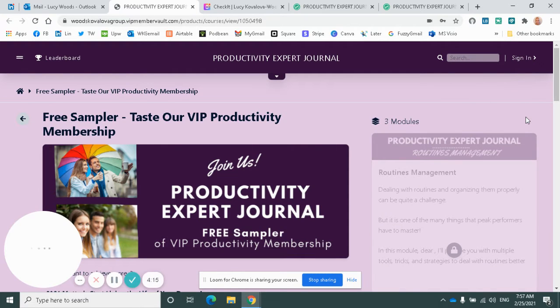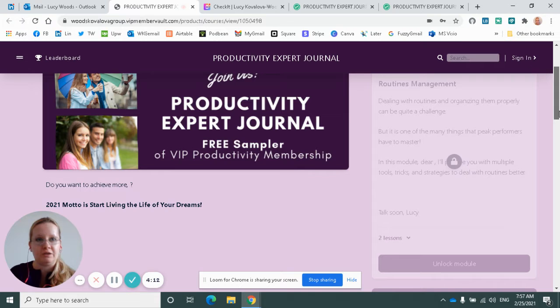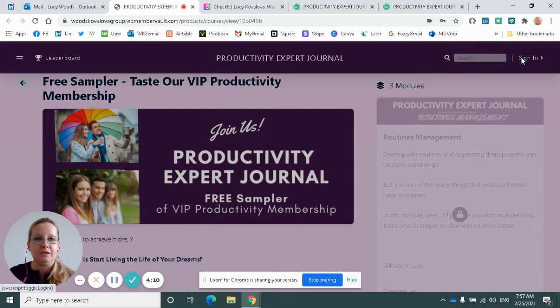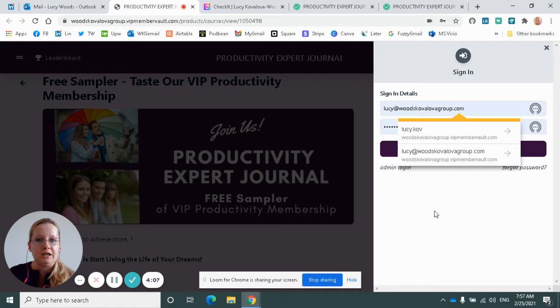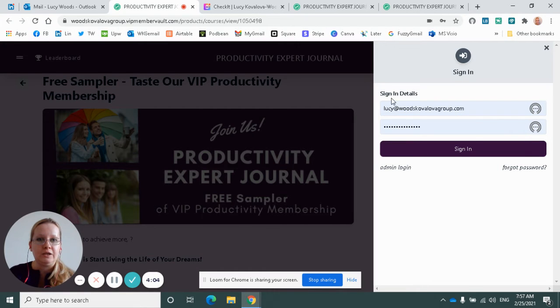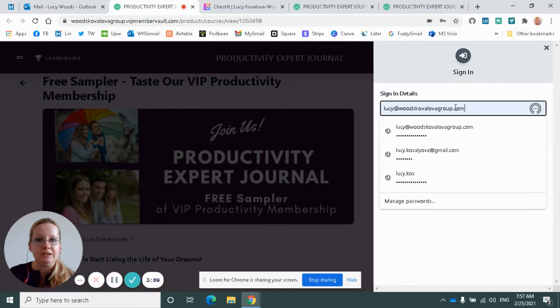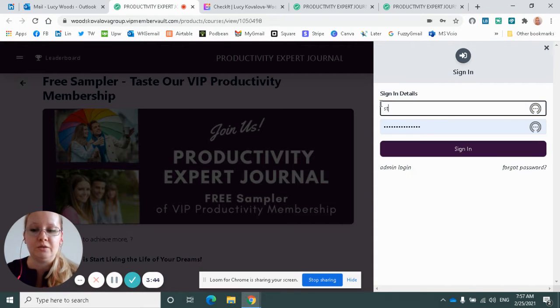So what you're going to do next, you see all those logs available here. What you need to do, you click here, sign in. And here, if you already registered, you click sign in, enter your details and you will be in. If not, you will need to register. It would ask for your first and last name and email address, and after you put it in, your login and password will be the same, which will be your email address that you use for registration. So let me show you. In this case, we have our tester's email here.